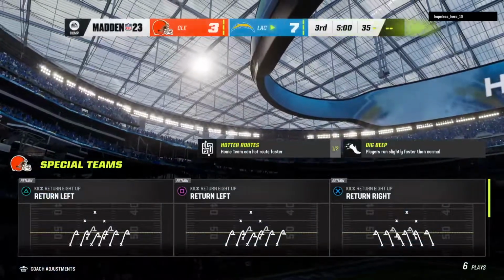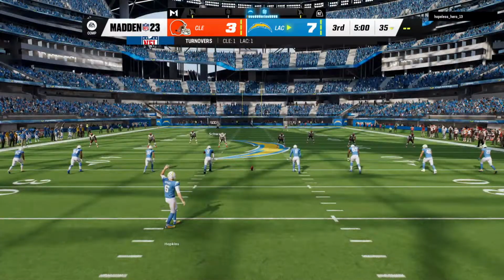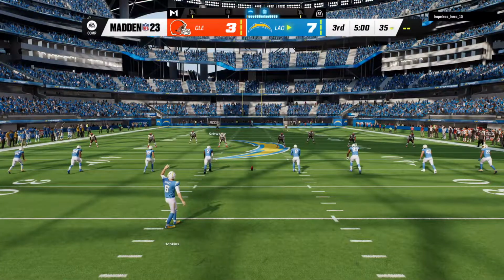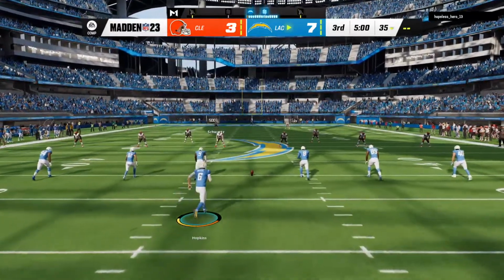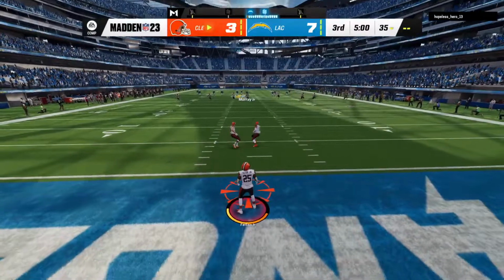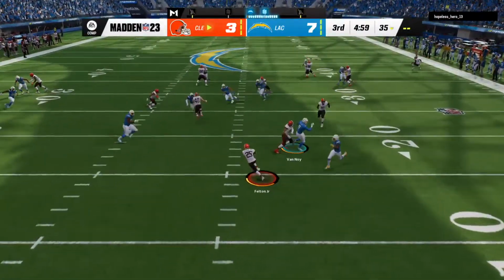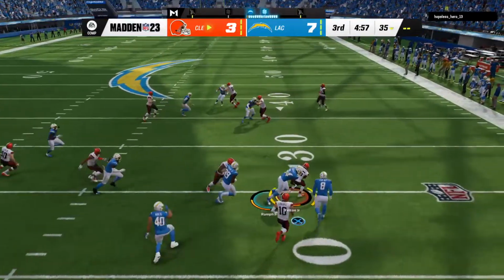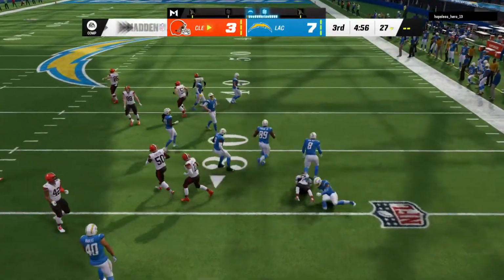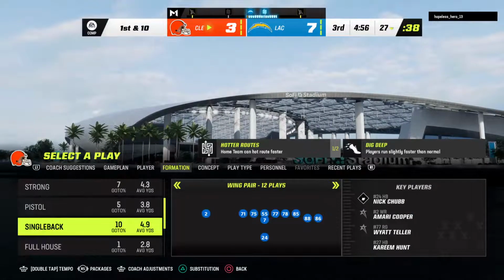And we welcome you back live now inside the booth alongside Charles Davis. I'm Brandon Godden, set and ready to rock for the 3rd quarter. The Browns going to see the football first, but they trail here as we resume play on EA Sports. Here comes Felton to bring it out of the end zone. And this return will net positive as he gets past the 25 and up to the 27-yard line.